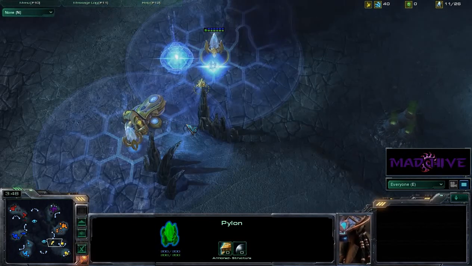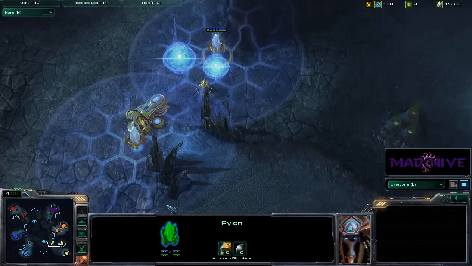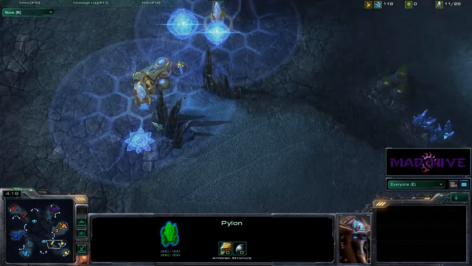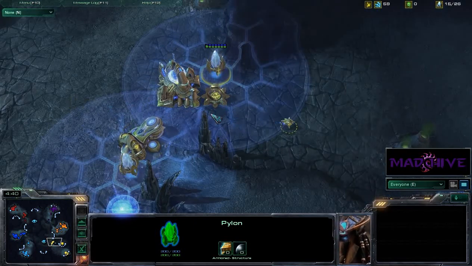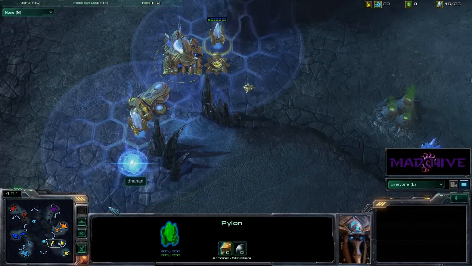Wow, I don't know if this is the best wall, but it's a pretty good wall, because he's got the space in the ramp to get to his natural. I like this. I guess this is what you call Forge Fast Expand. Oh, nope, it's not a perfect wall in, but he's got some cannons to defend, so that's not bad. So I kind of like what's going on here.